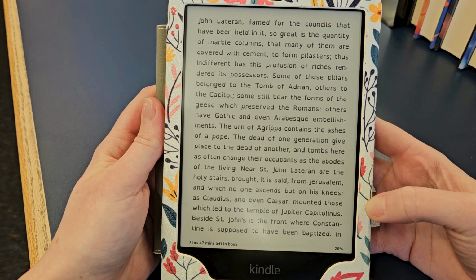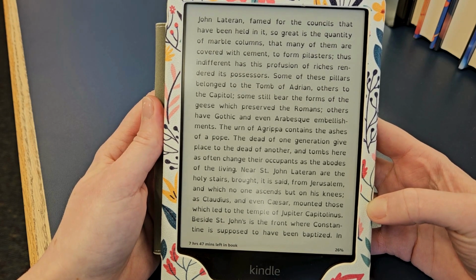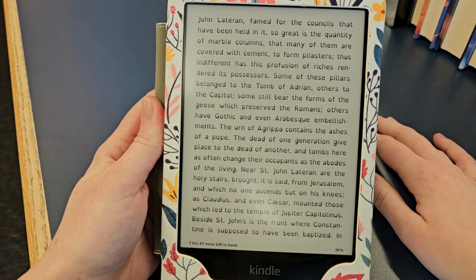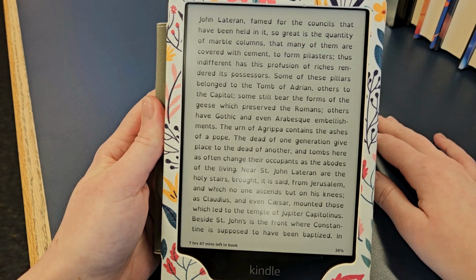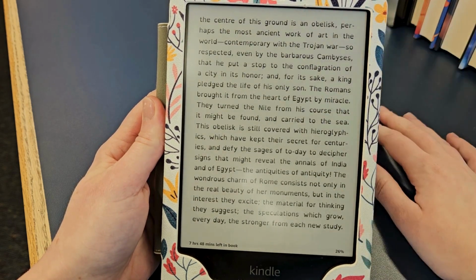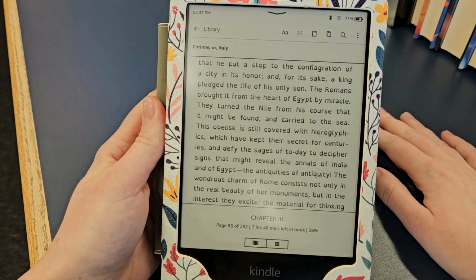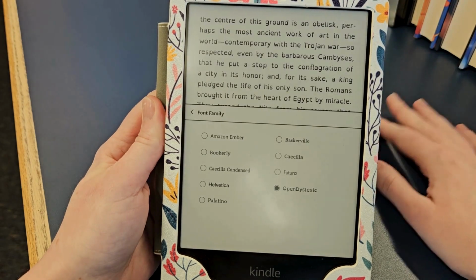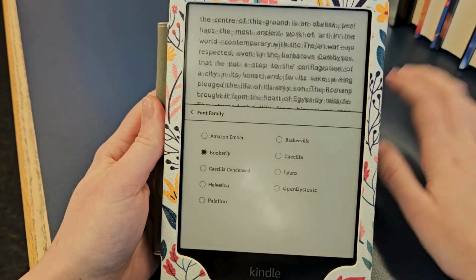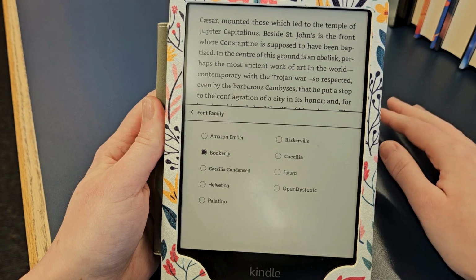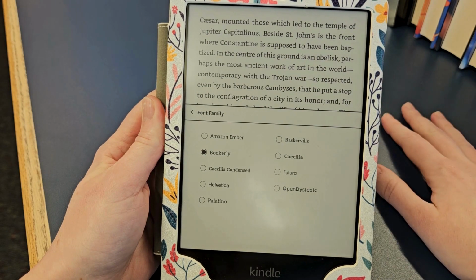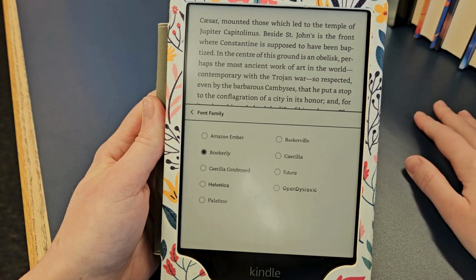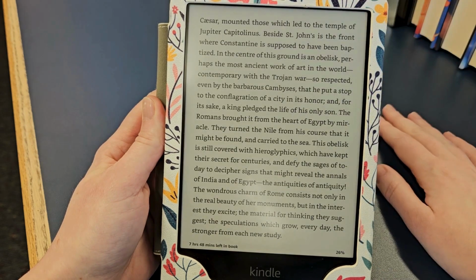So why don't we work backwards so I can show you again how to change your font. Let's say for whatever reason, I'm not feeling this font either. You're going to click your page up at the top, go up towards the top. We're going to hit the big A, little a, and then I'm going to move it back to the Bookerly. That was the classic standard font for this particular book. So now I'm finished in here, and I'm just going to hit my book, and it's going to go back, and I can continue reading.